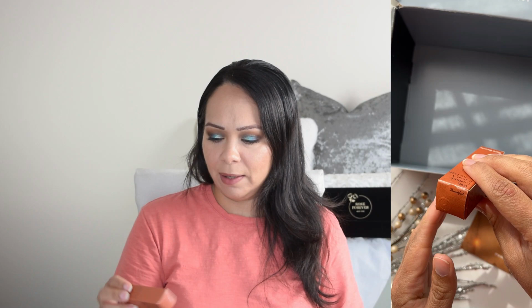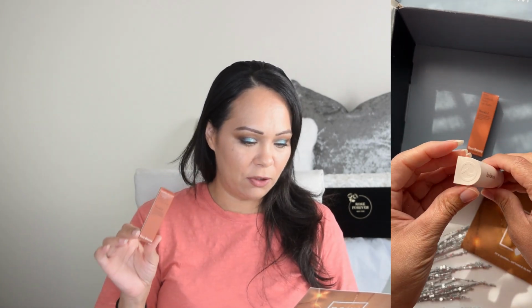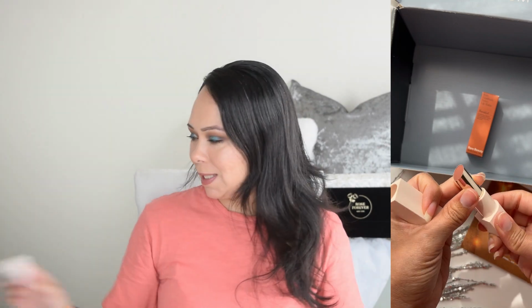The next item that I did try, I have it on right now, and it's Rare Beauty with Gratitude Dewy Lip Balm. It's a lip balm. It has a little tint. This is the second one that I have. So pretty. The other one, for some reason, anytime I put it on, it smells like I'm applying sunscreen or sunblock. This one retails for $16. So it's not greasy, it's not sticky. It's one of their claims, and it's so true. Pretty nice, guys.